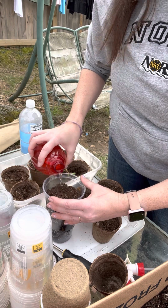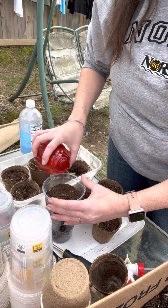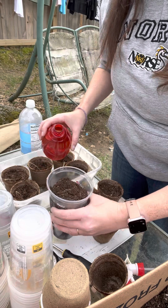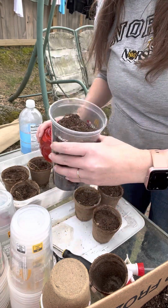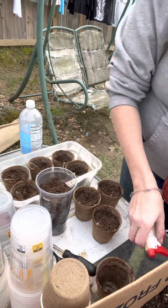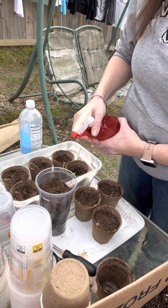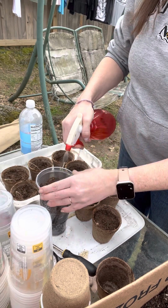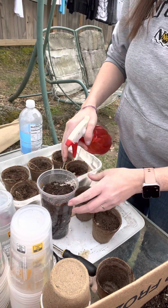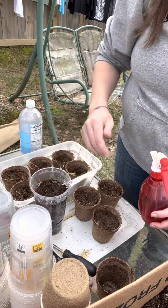To soak the soil real well. And it's already leaking out. So that's good. That's going to work. Little drain hole's worked. I'm also going to spray on top of the soil a little bit here. Make it damp. Maybe we'll get this revived.